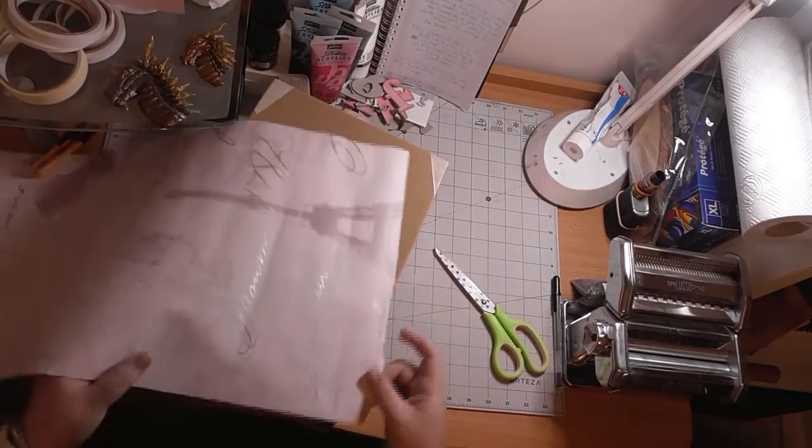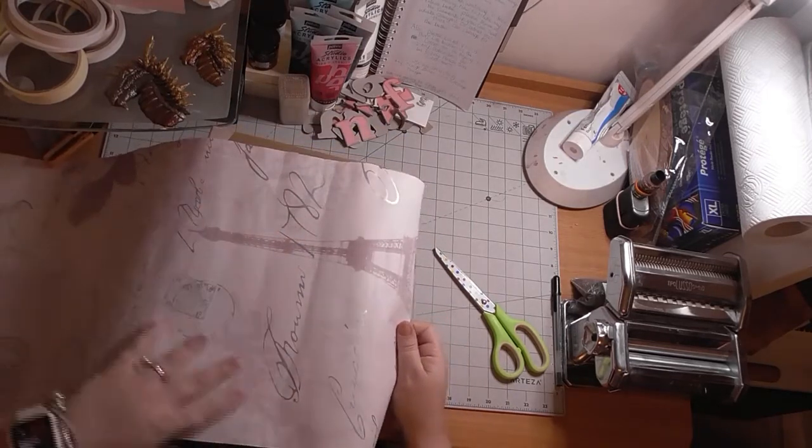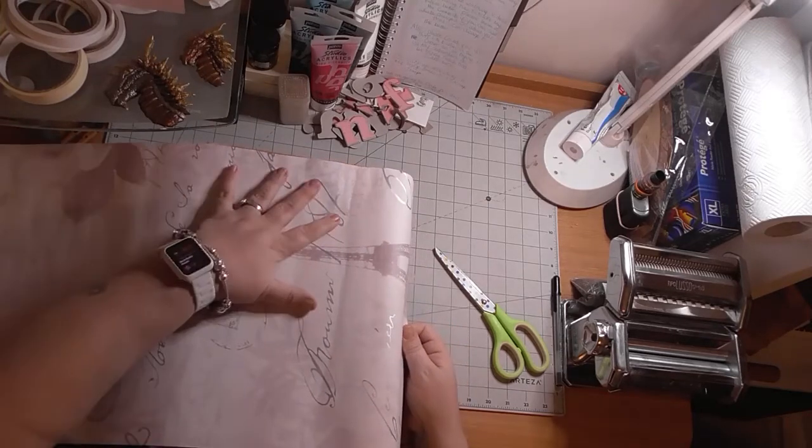Ooh. While we're on the ways and means of the world, I'm going to have to put some washi tape on now.